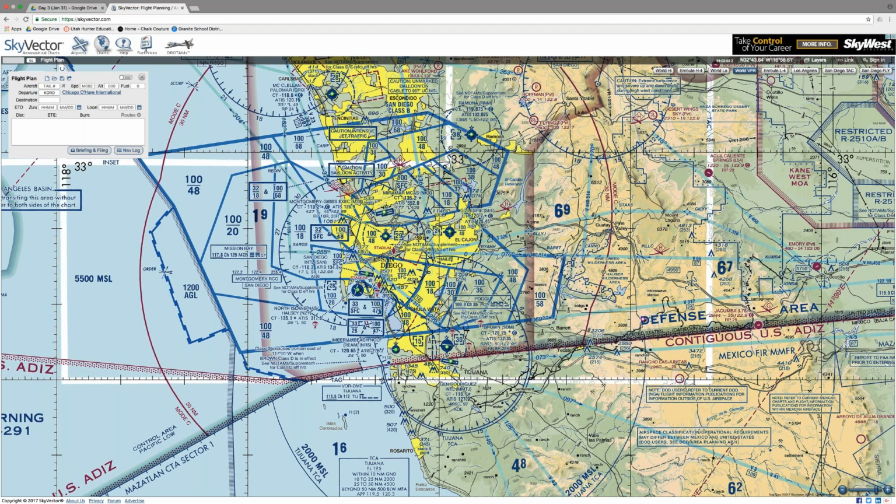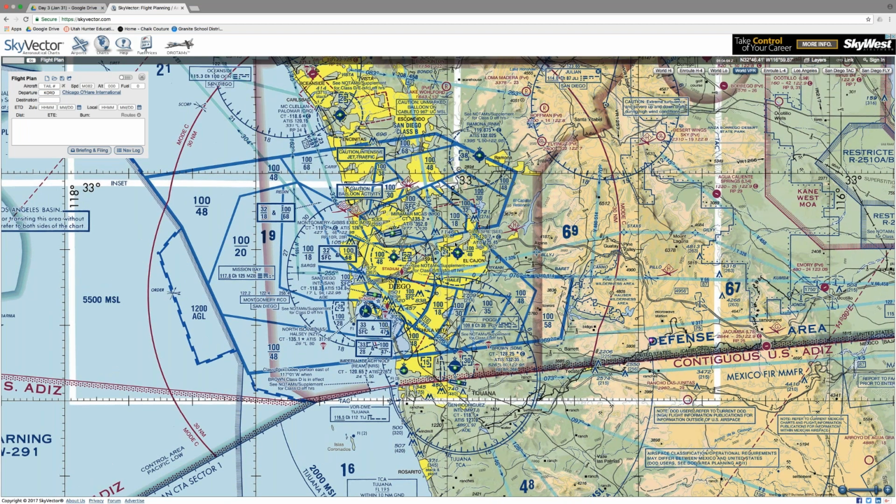When we talk about these airports, the star up here is a rotating beacon. You've got the airport here. If you have these tick marks on the side, right? Does anybody remember what those crosshairs are?